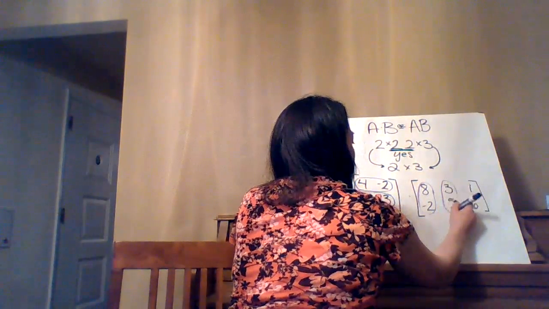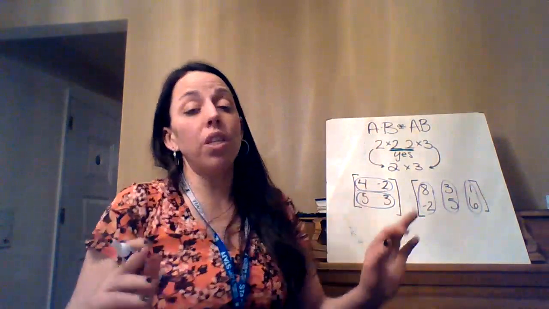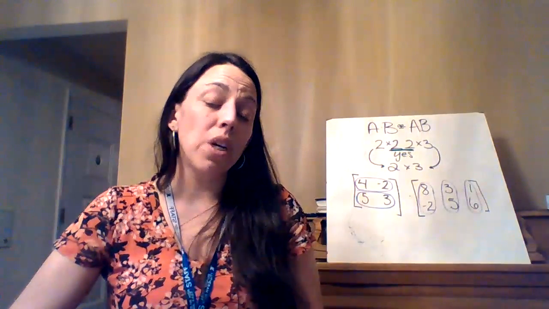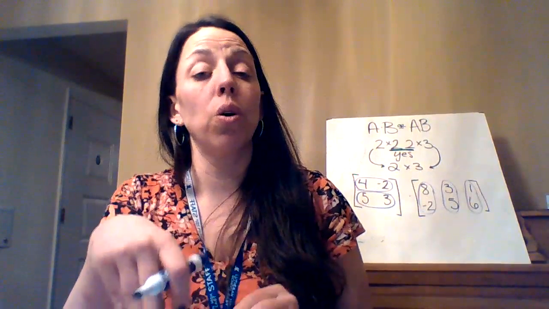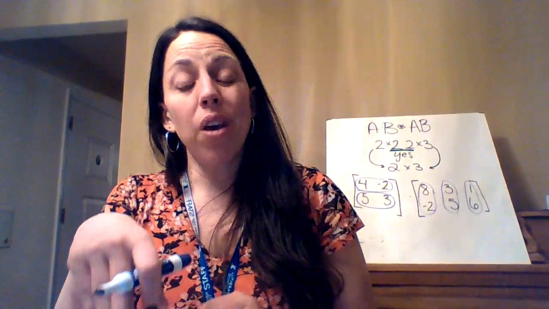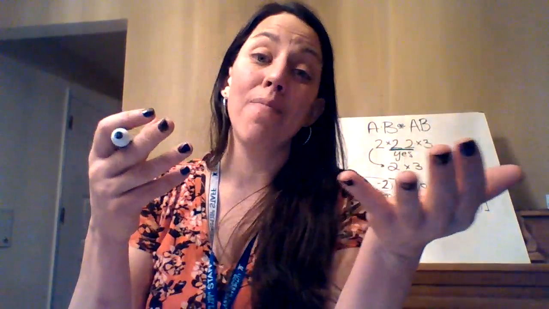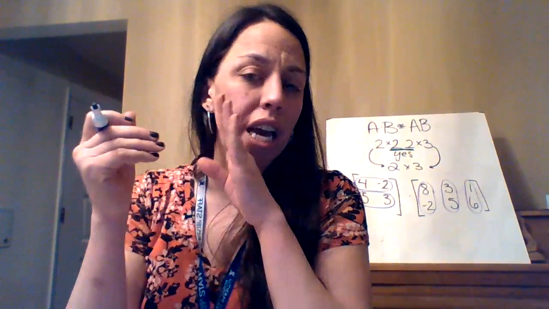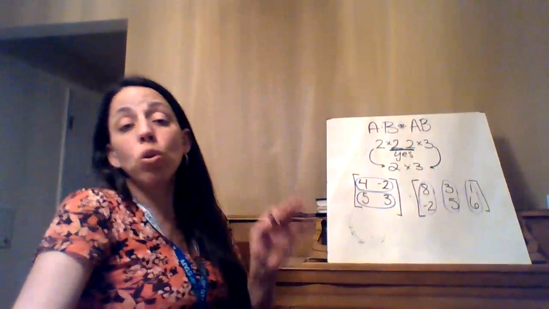But actually in the second matrix, so this is how you always do it. In the first matrix, you're going to circle the rows. In the second matrix, you're going to circle the columns. Now, if you look at that, that means every single circle has 2 numbers in it. This time, every time it changes, it's 2 because this number in the middle was 2. But it has 2 numbers in it.